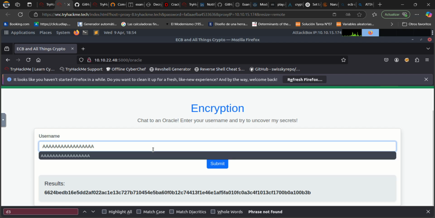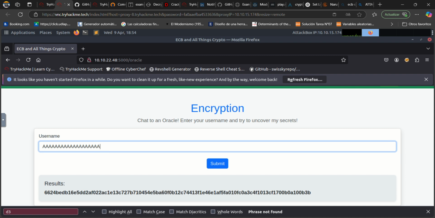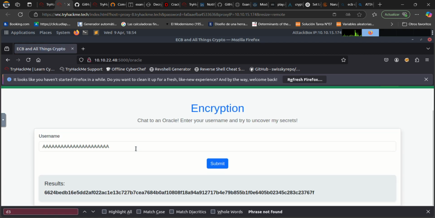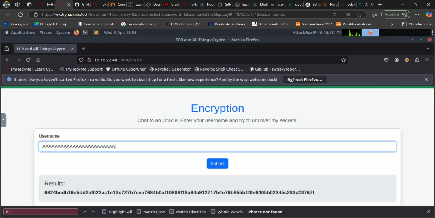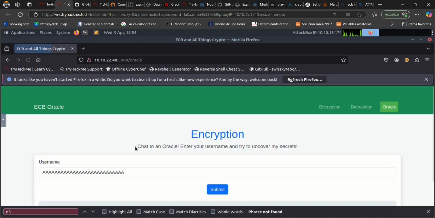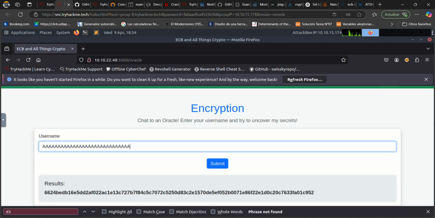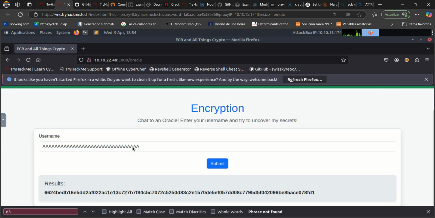We have 17 letters in our username, and we are going to add five more. 1, 2, 3, 4, 5, and it doesn't change. 1, 2, 3, 4, 5. Doesn't change. 1, 2, 3, 4, 5, and it doesn't change.